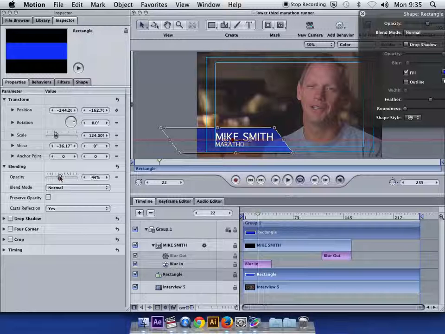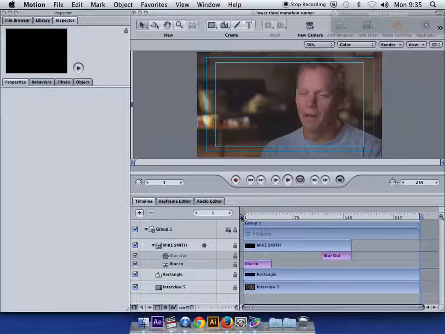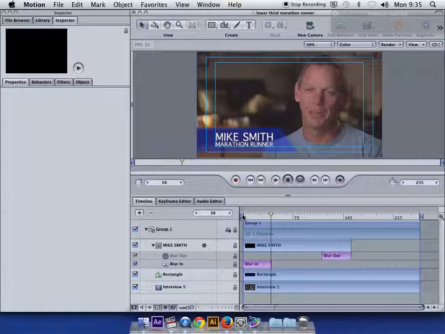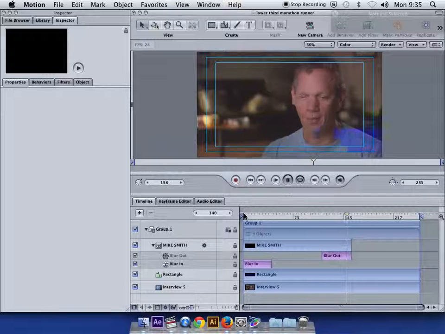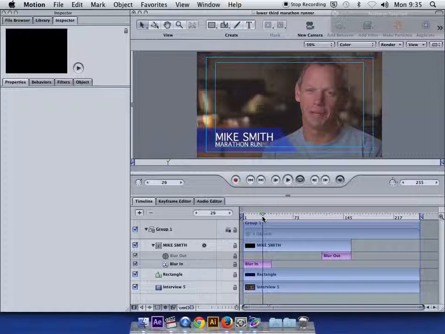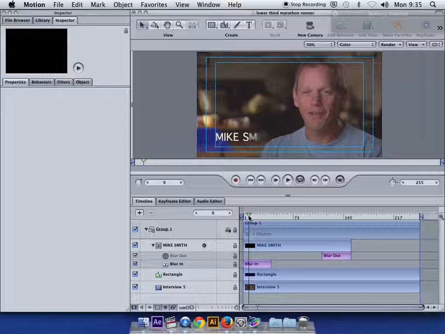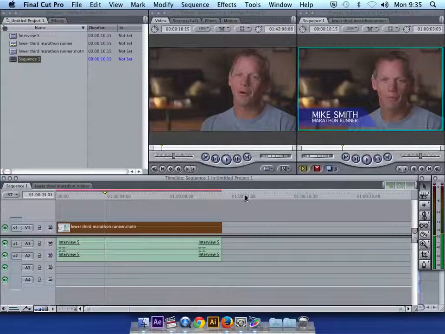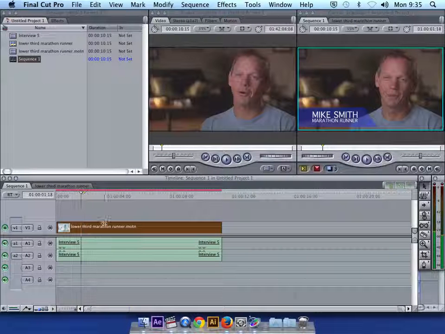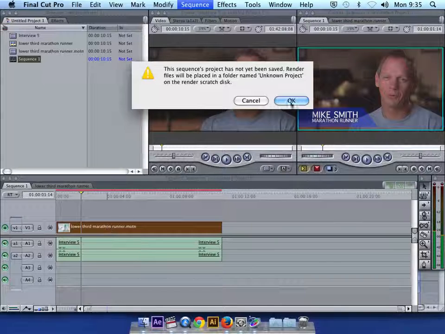Now this can be quite nice because this will give you a little bit of the background so that you can see through the shape, and it's not quite such a hard shape to be looking at, so sometimes it can look a little bit overly basic. This makes it look a little bit more sophisticated. Now all I need to do now is save it and go back into Final Cut, and I will need to render this, so I'll give it a quick render.